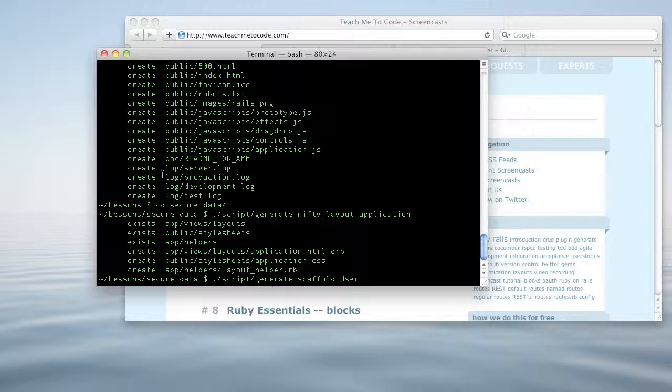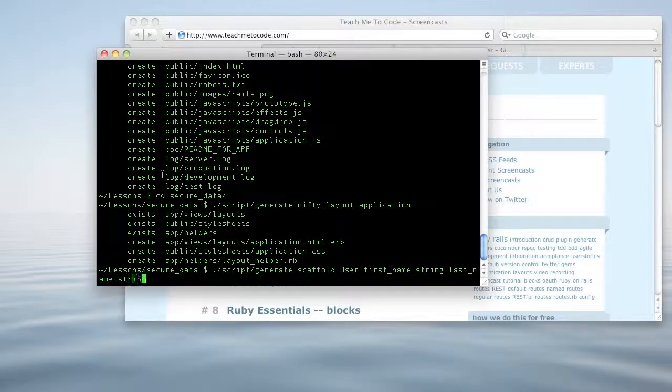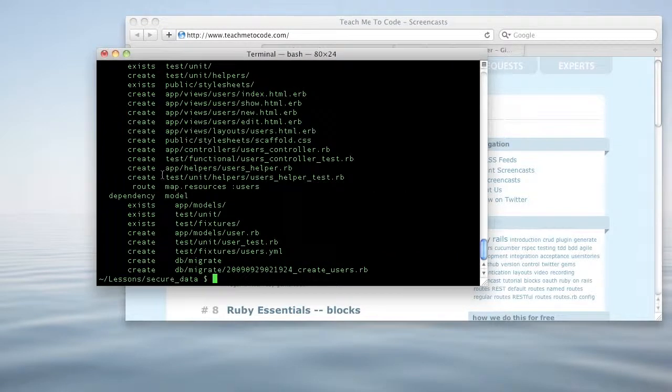So in the user, we're going to have information like first name, last name, bank account number, social security number, and that's probably good for right now. You can do multiple, but we're just going to do one, and instead of that, we're going to just use social security number. Okay, so we generate that scaffold.